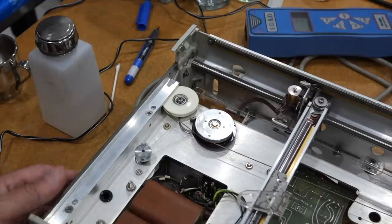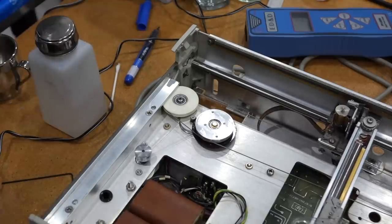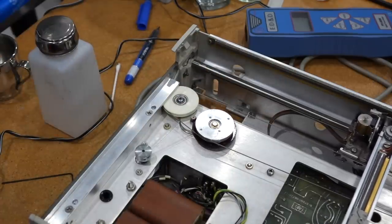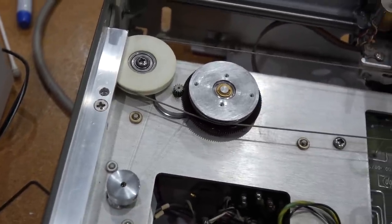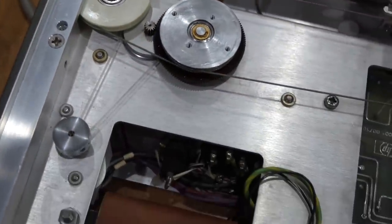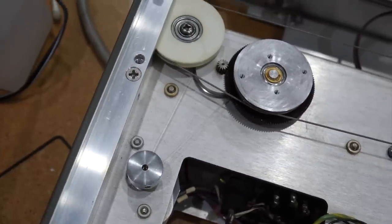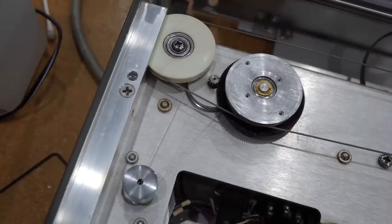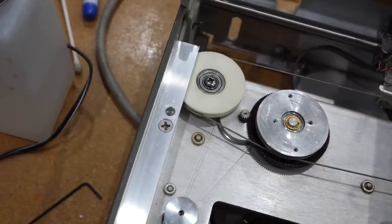Moments later. So Ken had the genius idea to swap the two amplifiers and see if the fault would move to the other side. So let me try to do this. I have the X on the Y amplifier, and that's jerky. So I can control the X by the Y. Yeah, so it seems to be not the amplifier. So it's mechanical, but man, I don't know what else to do.